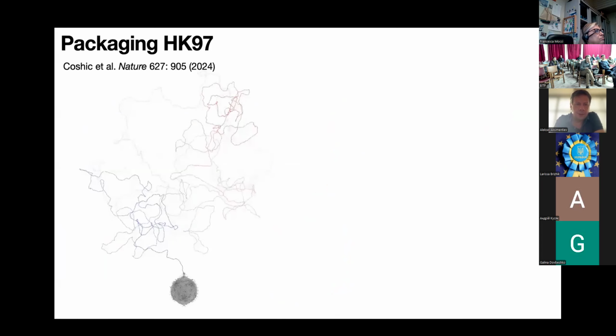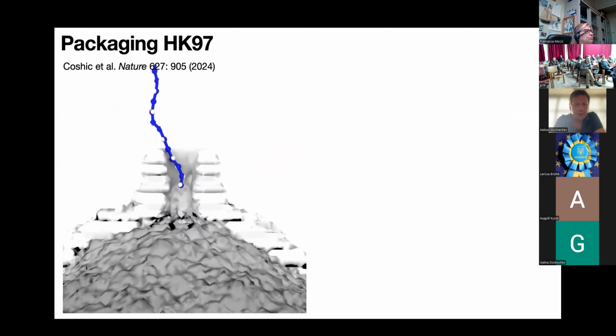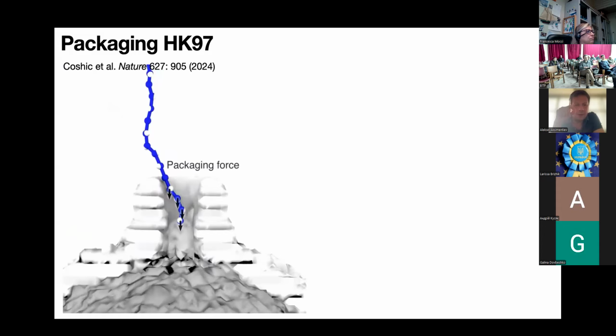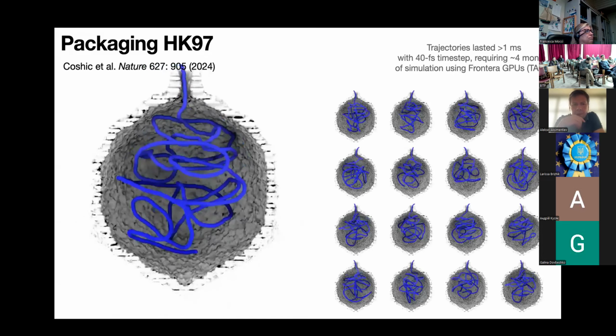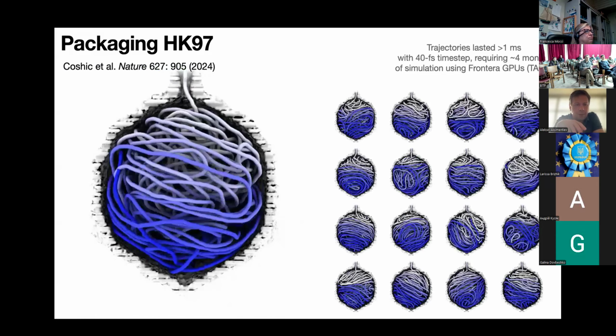Now, with a tool like this, we are able to simulate the process of DNA packaging. So we start with an experimental structure of the enclosure. We replace it by a field, and then we have a portal where the motor sits, and we package DNA just like that. So the DNA here is colored from blue to red. Blue is the part that gets packaged first, and red is last.